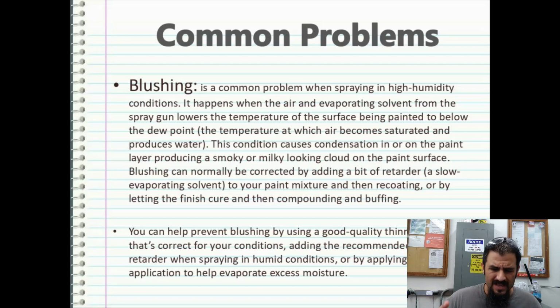Your local body shop is really more or less your partner in your business with you. At least a good one is, because they're going to help you work through all these little tiny problems by making sure you get the right solvents at the right times of year. And if you don't have directions on your paint, they're going to give you the directions to use the paint, because they attend all these factory trainings. So it's good to find a really good local auto body supply shop if you're going to be in hydrographics, because they can really help you a lot with your business.